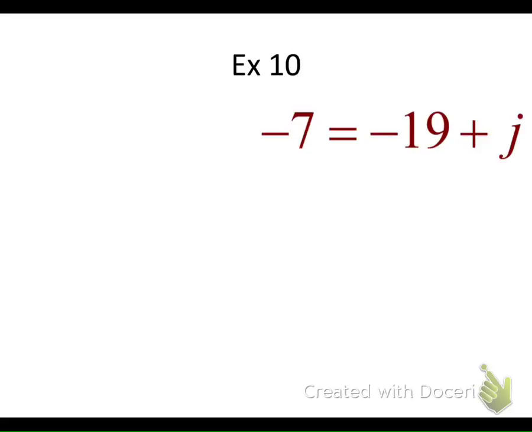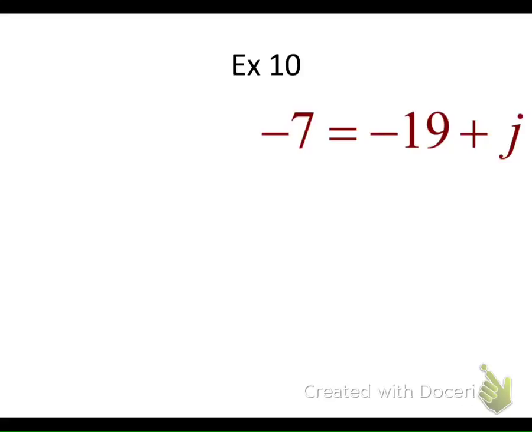All right, example number 10. Negative 7 equals negative 19 plus j. Last example of the day. Raise your hand if you think you can solve it from start to finish, if you have not already participated. If you've already done one, put your hand down. If nobody volunteers, I will volunteer for you. Ayance, you made eye contact. I pick you. You seem confident. You have it.